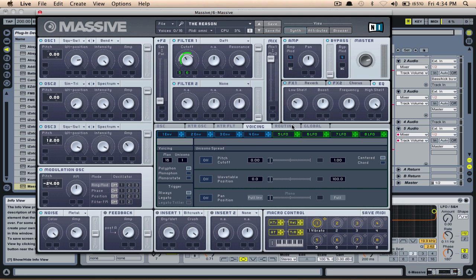I don't know what I'm supposed to do next, because all these tutorials go from the oscillators to the modulation to the noise to the filter. I don't know, not in some order, but whatever. So you put Daft on the filter and make sure to get this thing all the way up and this thing all the way up. Put the resonance to about 11 o'clock, and the cutoff is at 11 o'clock, and I'll show you the LFOs in a little bit.